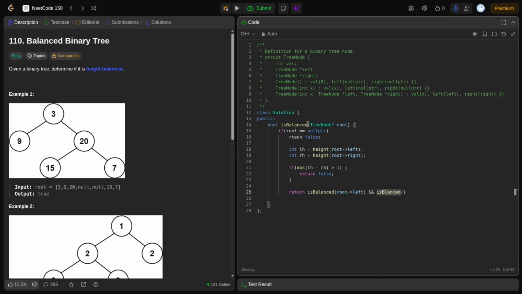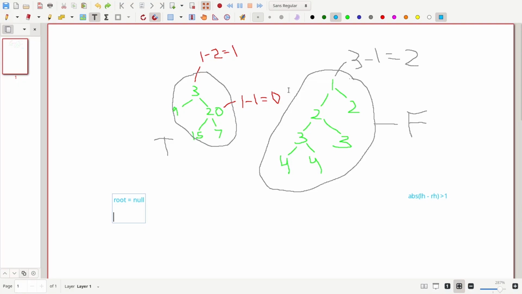In this we are checking for the left and right. Suppose there can be a case when the subtrees are balanced but the root is not balanced. As we check in this example, 3 is balanced since the left height is 1 and the right height will be 1, and the difference will be 0. And for checking the 4 and 4, it is also 0, so it is already a balanced tree.